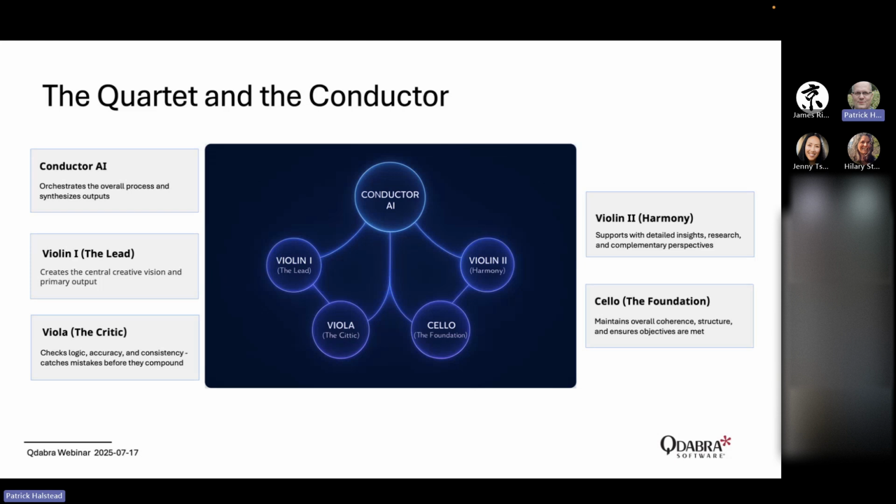But think about your main lead violinist, right? She's creating the central creative vision and primary output. You've got some harmonization going on. And this is kind of interesting because Grok 4 just came out last week, and Grok 4 is an ensemble. So it's got 4 different, Grok 4 Heavy, I should say.